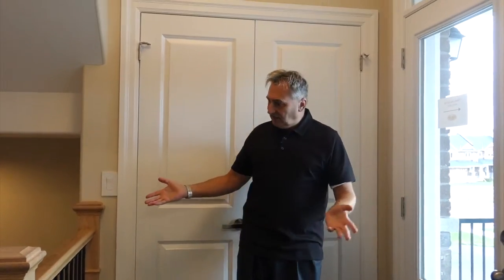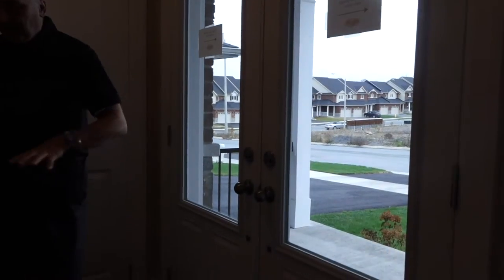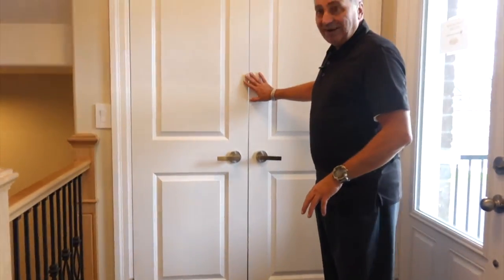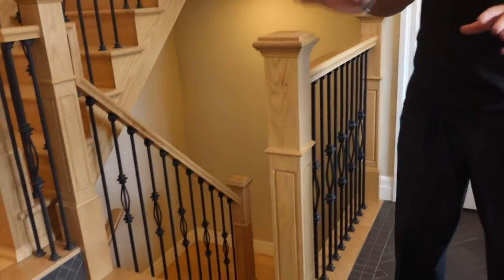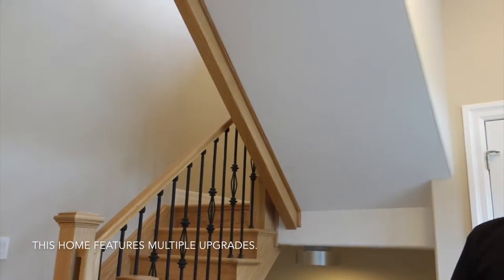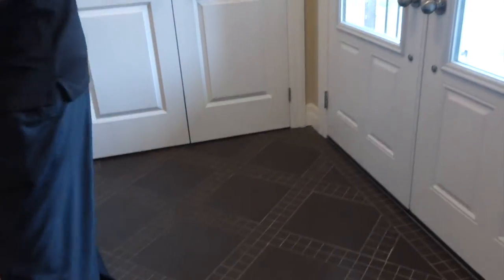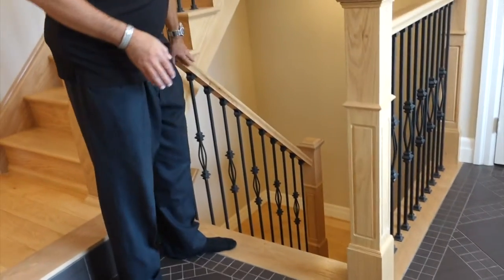Right now I'm standing in the foyer. You can see it's a beautiful double door entry, a lot of natural light pouring in here. Very open when you walk in — you've got your nice double closet, which is very convenient when you walk into your home, and a nice open railing as well. This is a model home up in Jackson Creek, open seven days a week, and we have put a lot of upgrades into this home. For example, over here we've upgraded from a regular wooden spindle to the oak and metal.